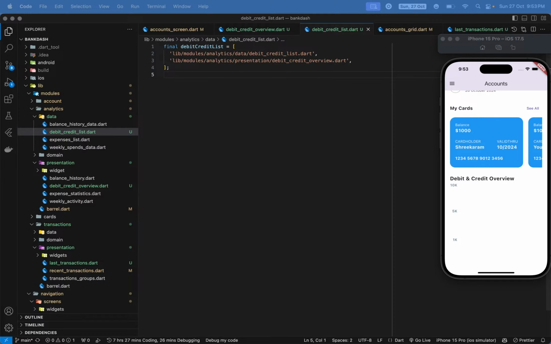Okay, we have this is fine, but what we have missed is whether it is a debit or credit, and also debit amount and credit amount.